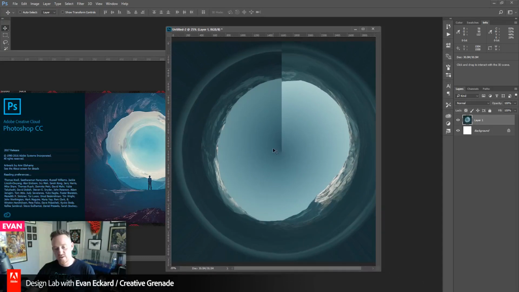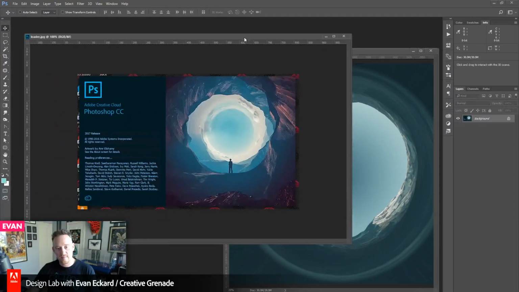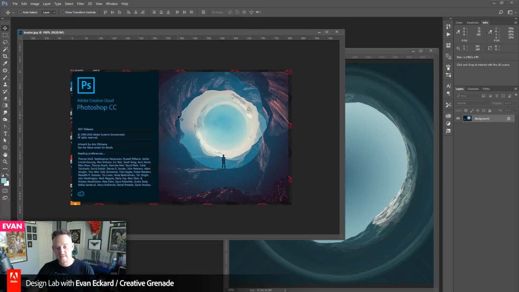Alright, so just wanted to show you guys that real quick. So polar coordinates, you might want to play with that at some point. Try that to different images and see what happens. But yeah, you can see it's applied to clouds. You know, this terrain stuff. I'm sure he went and took a bunch of these photos to get them ready for this. But yeah, there's a little trick of the trade for you guys.